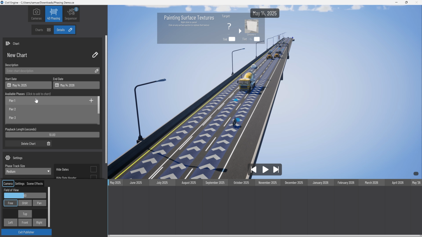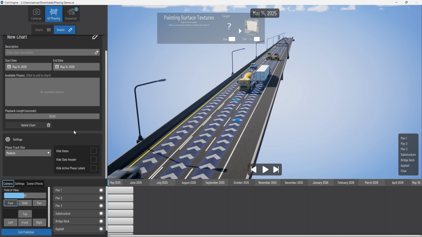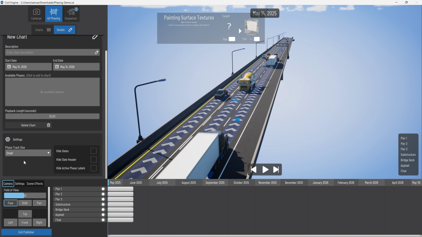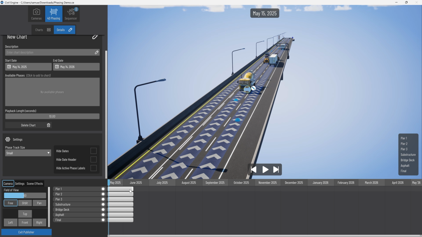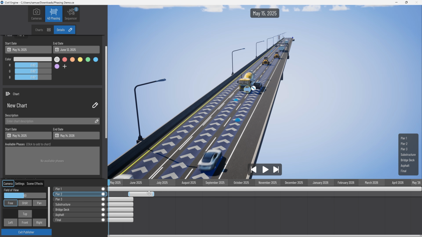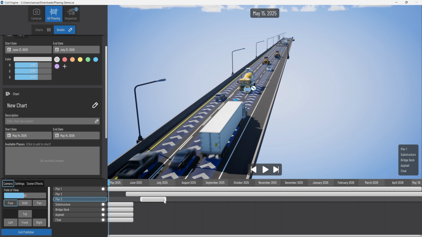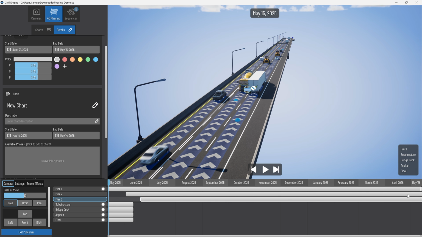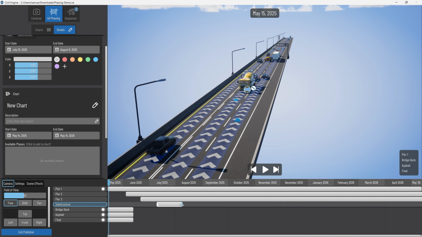And so all of our phases are going to show up here on the available phases. So let's add those in. And let's also go to small here so that we can see them all. And then you can see where they're going to go, and then they're going to shut off. We don't want that. We want Pier 1 to go the entire time, and then we want Pier 2 to show up beyond the entire time, Pier 3, and so on. Again, we could have handled that by just tagging these with all the phases, or just by using the Gantt chart.